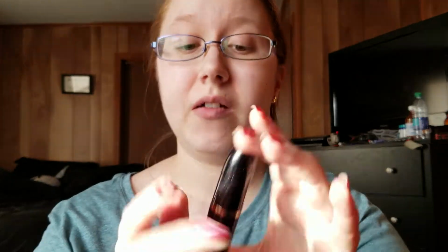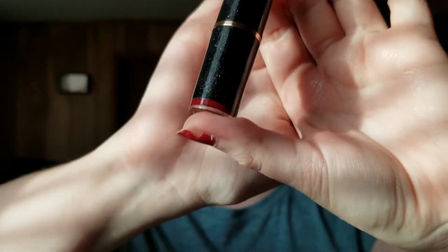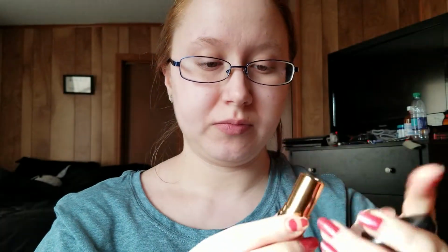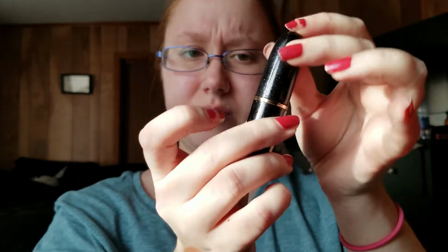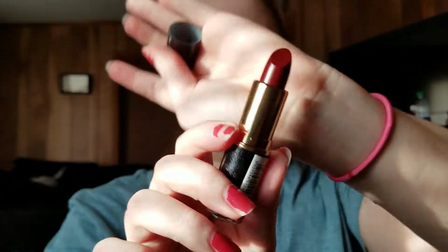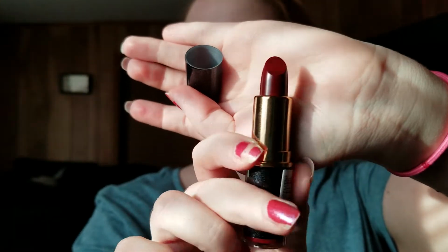I'm going to put on a lipstick and a highlight because I don't have anything on. Ignore my awful bump. It's driving me nuts. This is another Life on the Dance Floor Sparklers lipstick in the shade Funk You. It also has a glittery bullet, but this one is black. These weren't snapped on very well. This is a nice deep beet red, like a wine burgundy shade. I'll try to swatch it right beside the other one.